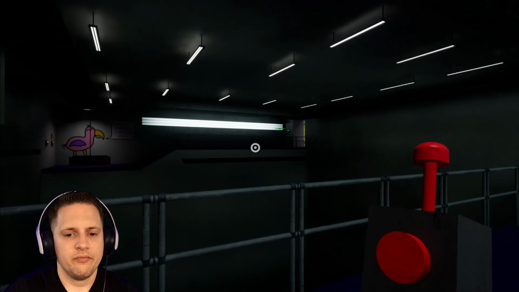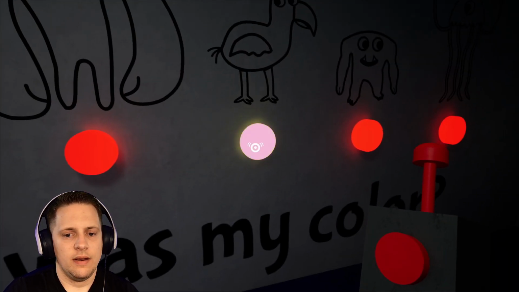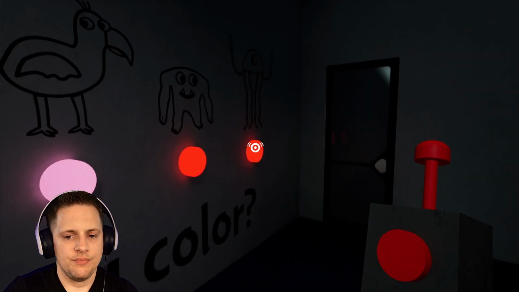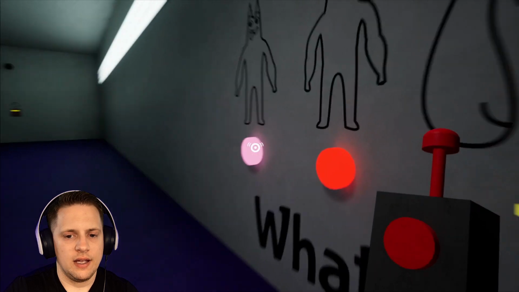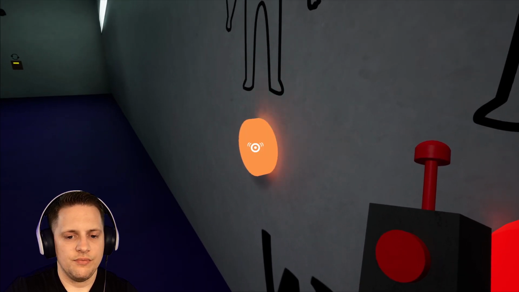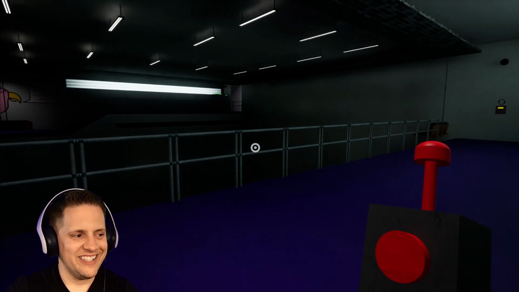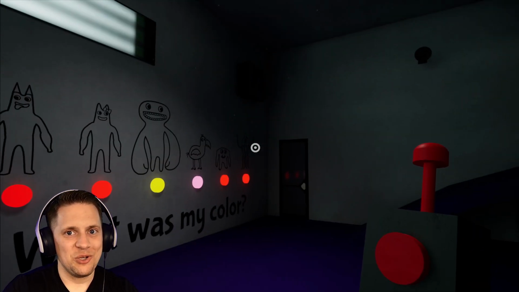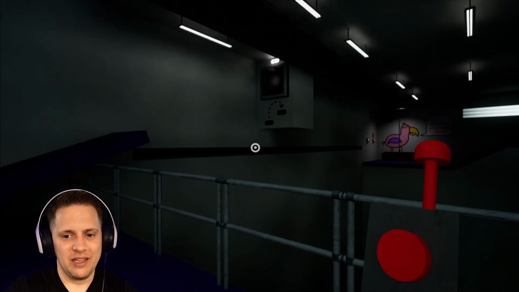Oh. Son of a gun. Pink. I think he was green. I have no freaking idea. Can this one just go back to red? Because I have no idea. There we go. Alright, so I'm gonna venture back and figure out these colors real quick. Because all I know is that thing's pink.